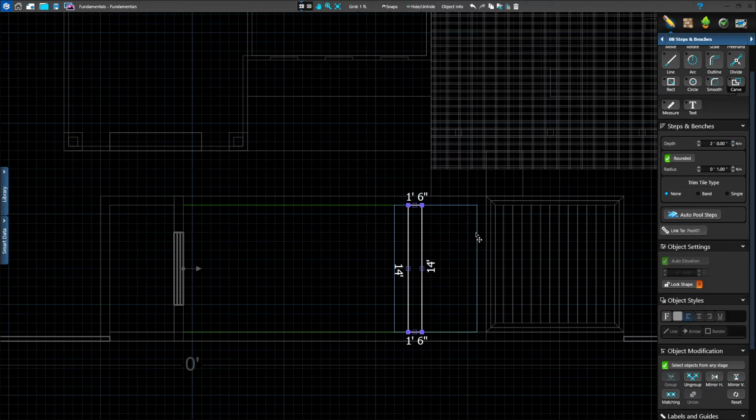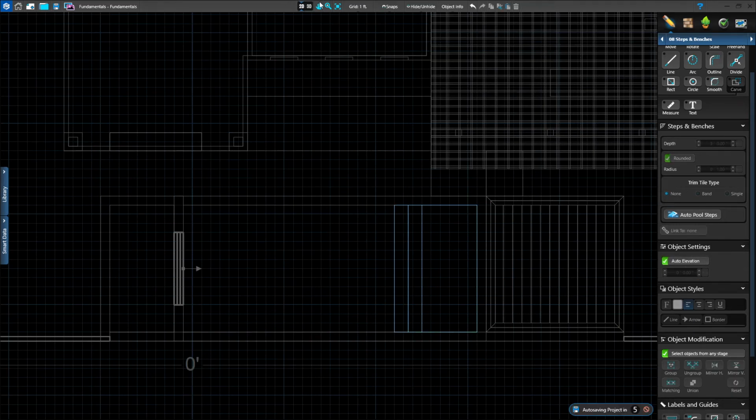So what I did was I have the first step. Let me just go back over that again. Depth at 1 foot. The second step. There we go. I got the second step. Depth of 2 feet. Third step. Depth of 3 feet. So we just go down 1 foot each time we step down. Let's take a look at that in 3D.